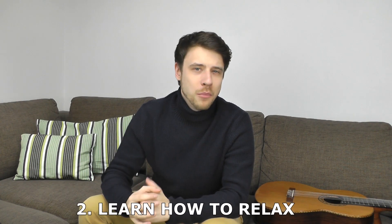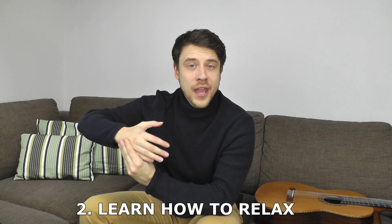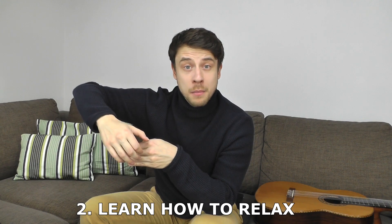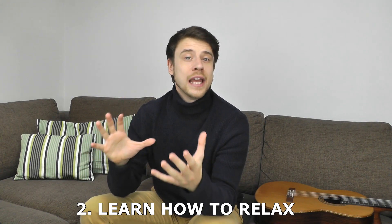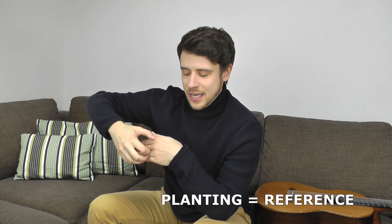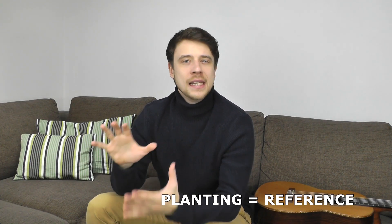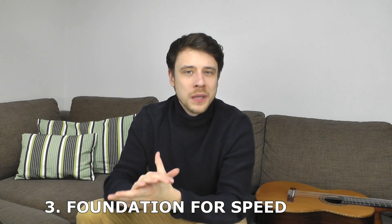Point 2 — very important: you learn how to play with one finger and relax with the rest of the hand. Most beginners, when they try to hit the string from above, focus only on one finger and ignore the rest of the hand, and there is usually a lot of tension. However, planting all your fingers on the strings creates a reference, and you feel if your fingers stay calmly on the strings. In fact, they should completely relax when they are not playing. Because you improve the balance and control in your hand, you build the foundation for speed later on.